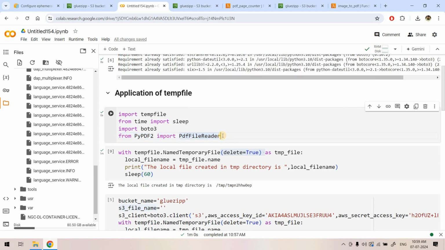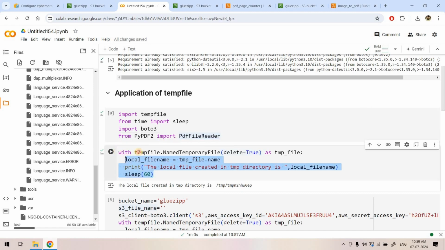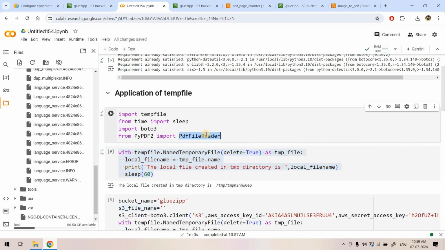So what we can do is create our Lambda function this way: we will set up an event trigger from S3 to Lambda. Whenever some file lands in S3, our Lambda will be triggered. It will first download that PDF file into the /temp directory, within the temporary file that we can create using this kind of command, and then use PdfFileReader to read the data from that temporary file. Okay, because that temp directory or ephemeral storage is local with respect to Lambda, PdfFileReader will have no problem reading from there. So this way you can use this tempfile module along with our Lambda ephemeral storage.